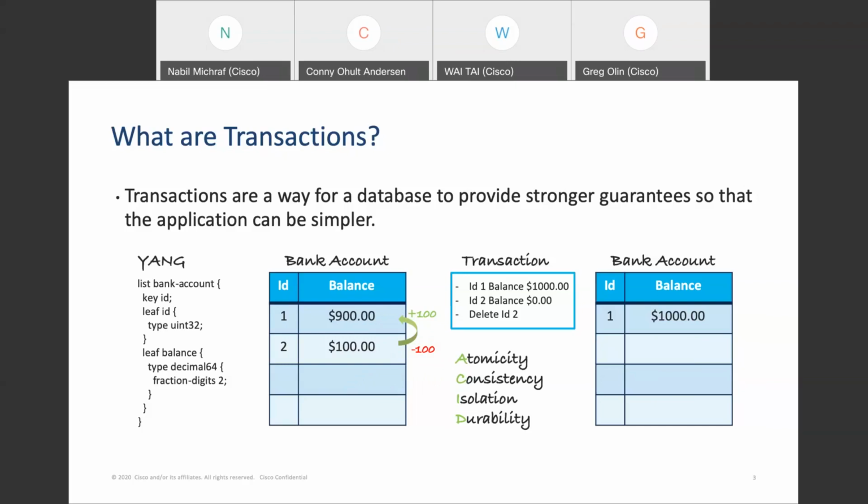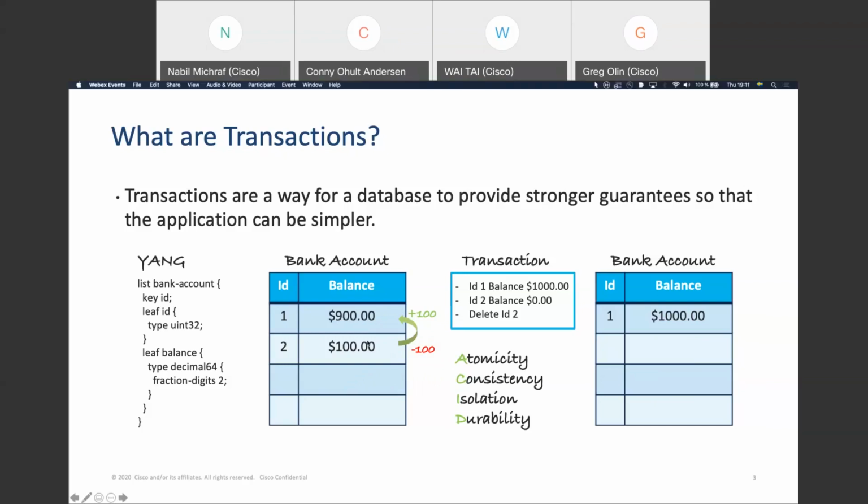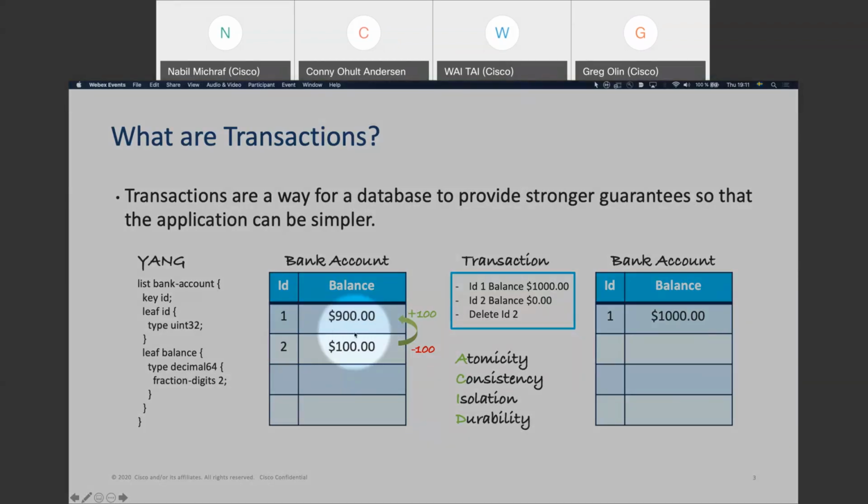But the concept of isolation also means that if two different transactions are simultaneously trying to modify the data in these rows, only one of them must succeed. You can't have concurrent updates on the same row. That is not allowed under an ACID-compliant system.